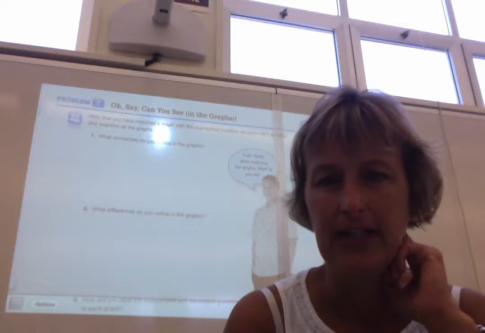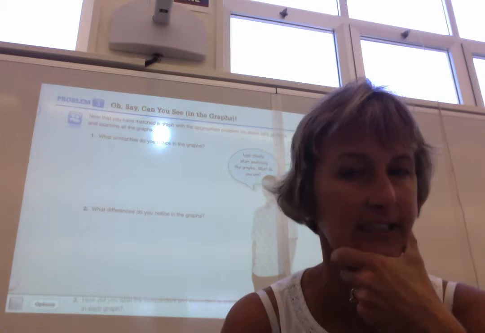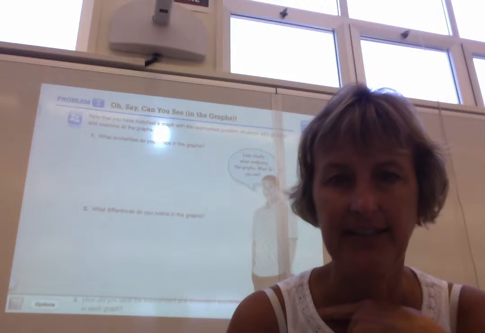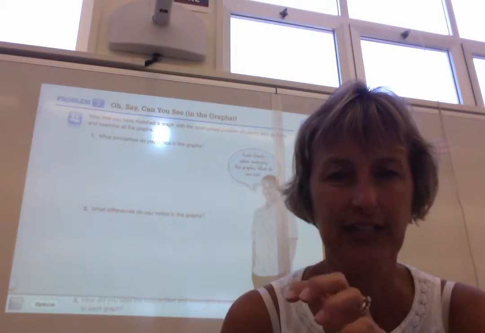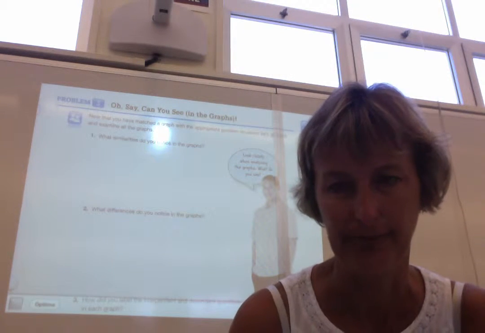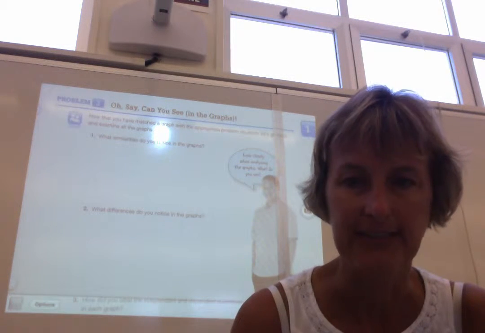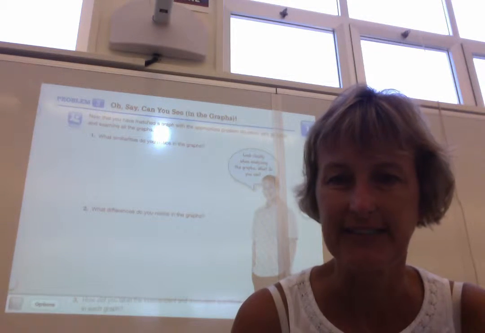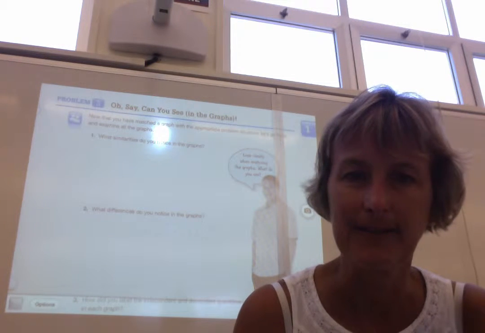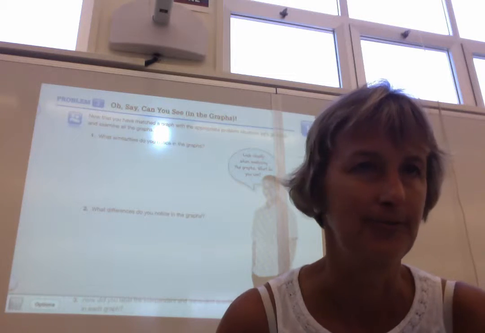Hi guys. Right now students are working in their book on page 15. You guys are looking at the graphs that you pasted into the problems on pages 5 through 8 last week. You're recording similarities, differences, and independent and dependent variables. I'm going to walk around the room. You can fast forward if you want.